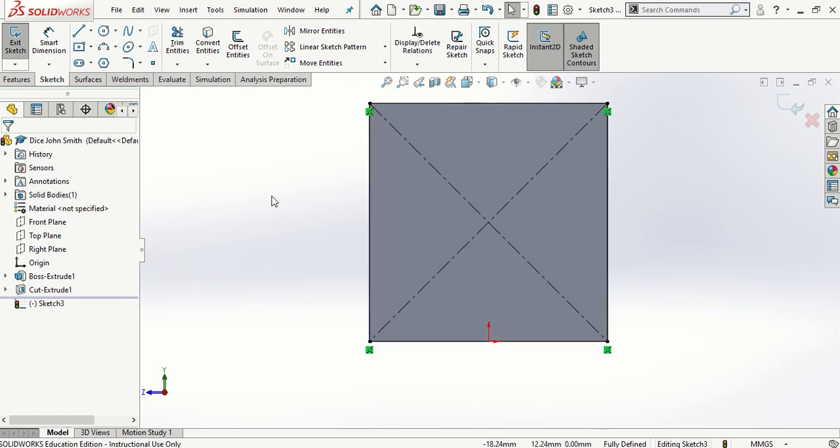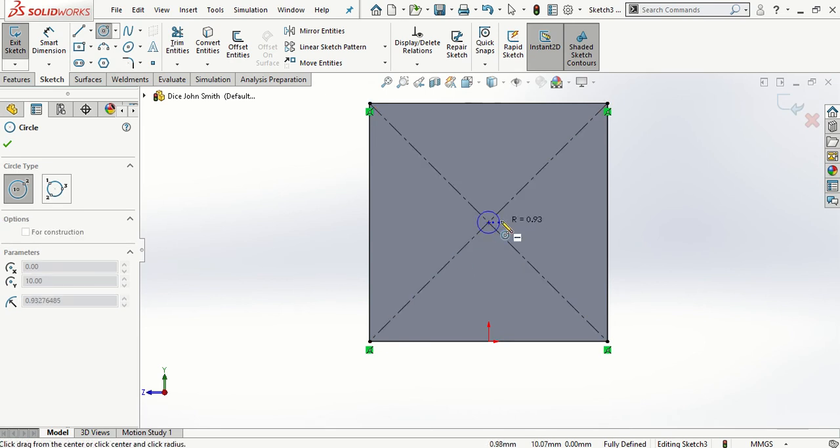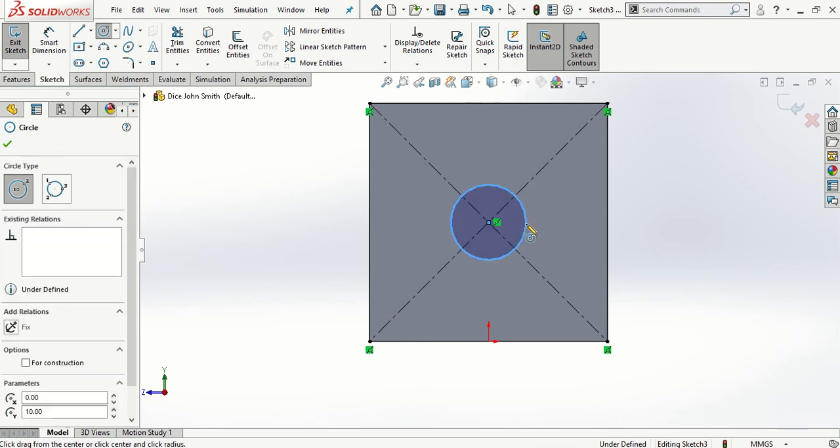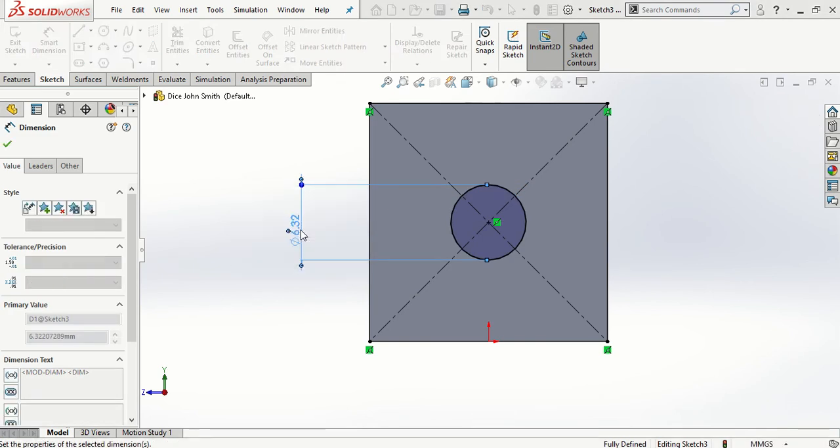They're just used to guide us to draw in other things. So what we're going to do is use that center line to draw in a circle where they meet. So where they cross over, a dot will appear. So we click once, move out, click again, press escape. We're going to Smart Dimension that and set it to 4 millimeters.